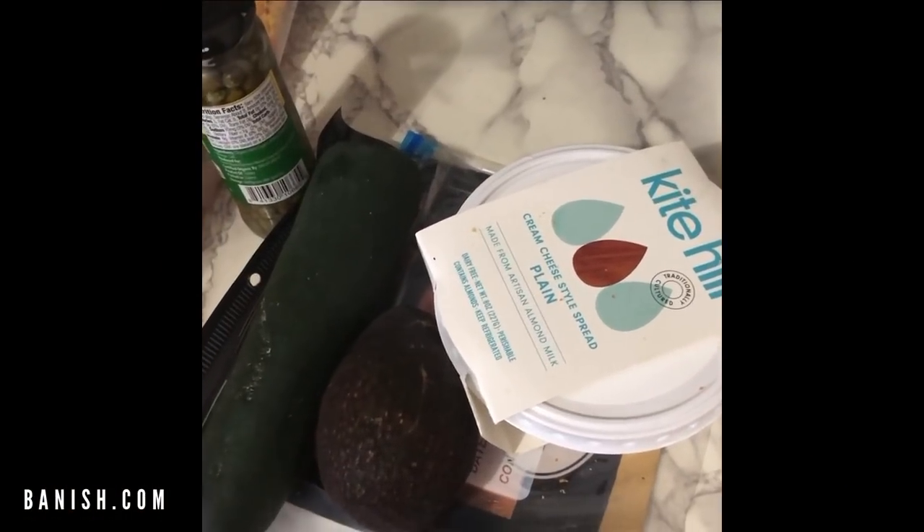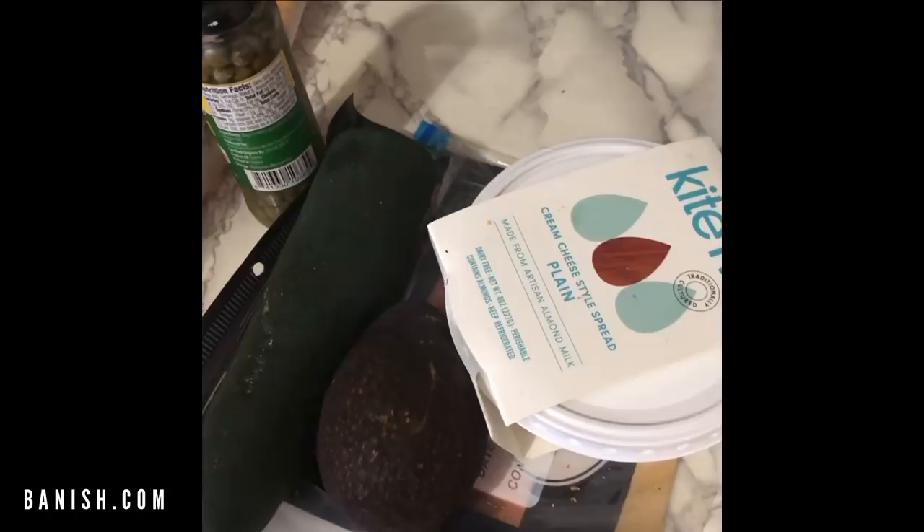I also have the chewy vitamins because I'm a child at heart, and these ones are gluten free too. So if that is one of your concerns, these are great. Next thing that I do — usually at this point I will make a smoothie. I have a smoothie almost every single day.